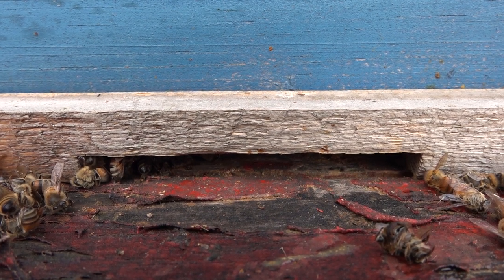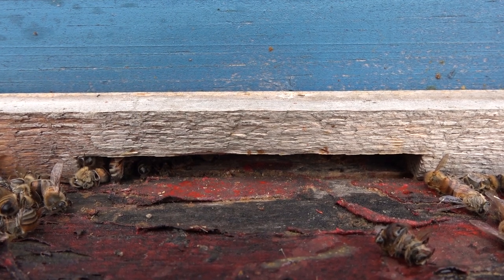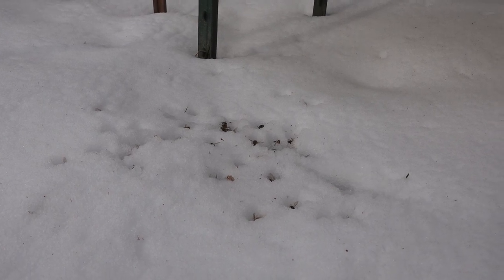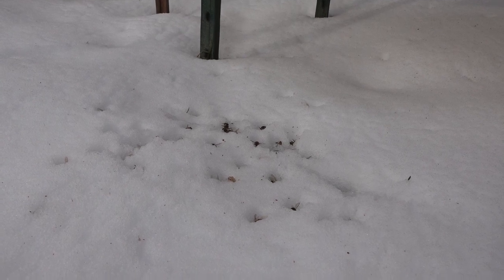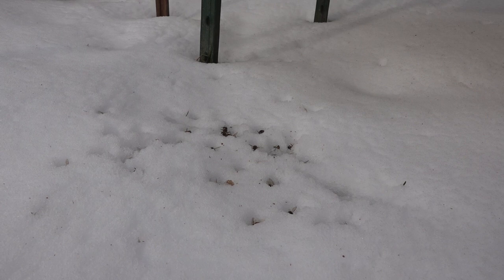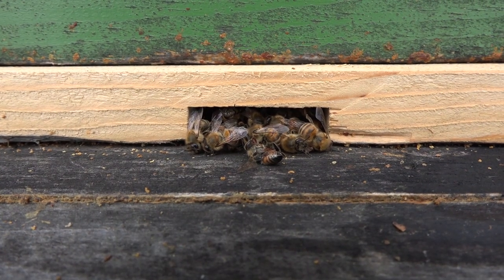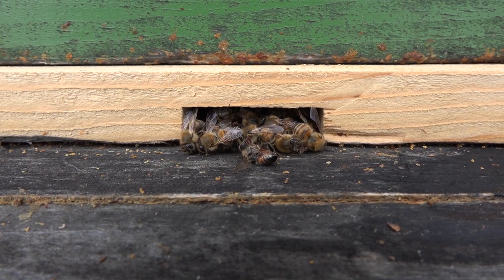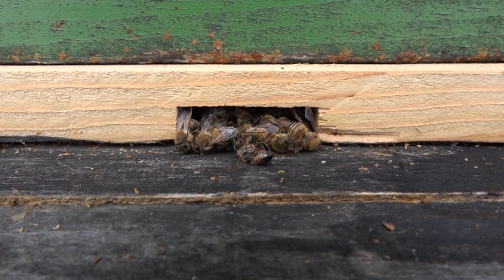For ventilation purposes we have an upper entrance, but the bees often don't use that when it's really cold. So if you don't come and clear this out, all of your bees would be trapped inside by the bodies of the expired bees. It's common to see dead bees like this in the snow — they fly out, it gets cold, they drop to the ground, and you'll see them melt little circles into the snow as they die. This is normal in a cold region where you have bees.